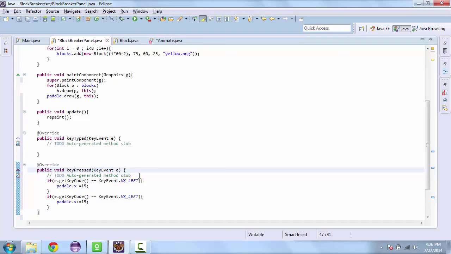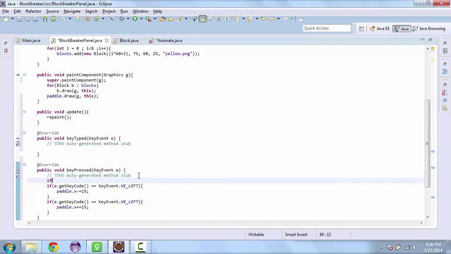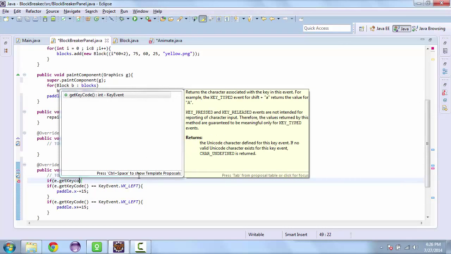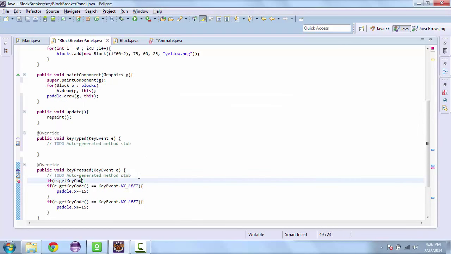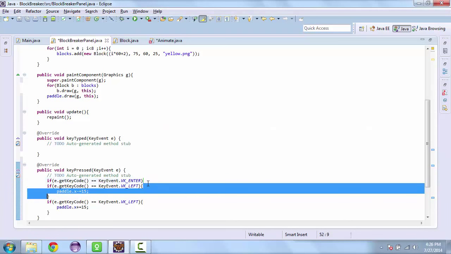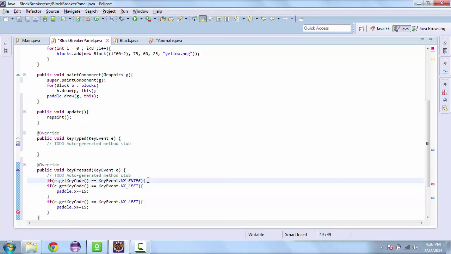And then we also want to start the game. So if key code is equal to KeyEvent.VK_ENTER, then we'll start the thread.